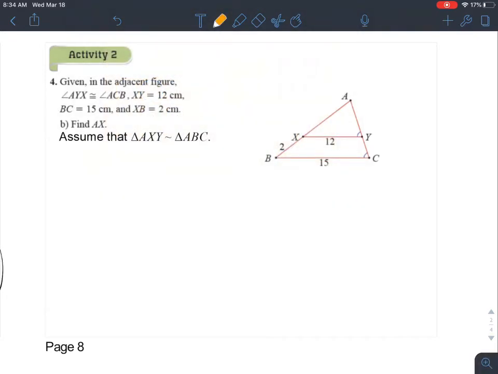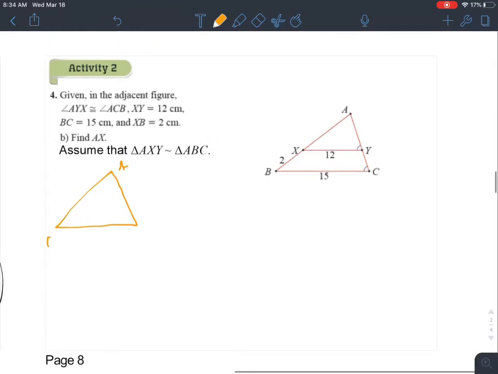Okay, now that you are done, so this is a lot like the last one. I recommend that we break this up into two smaller triangles instead of one of the big triangles and one of the smaller triangles that's inside. So we got A, we got B, we have C.